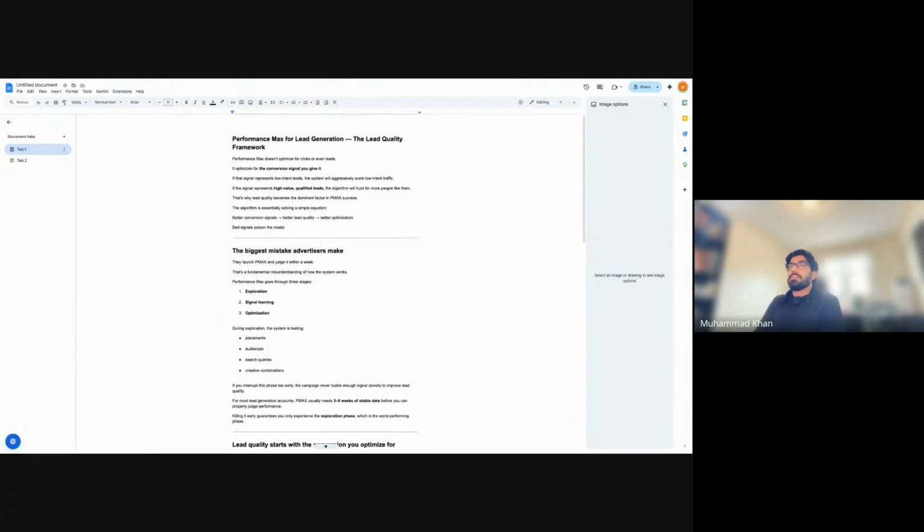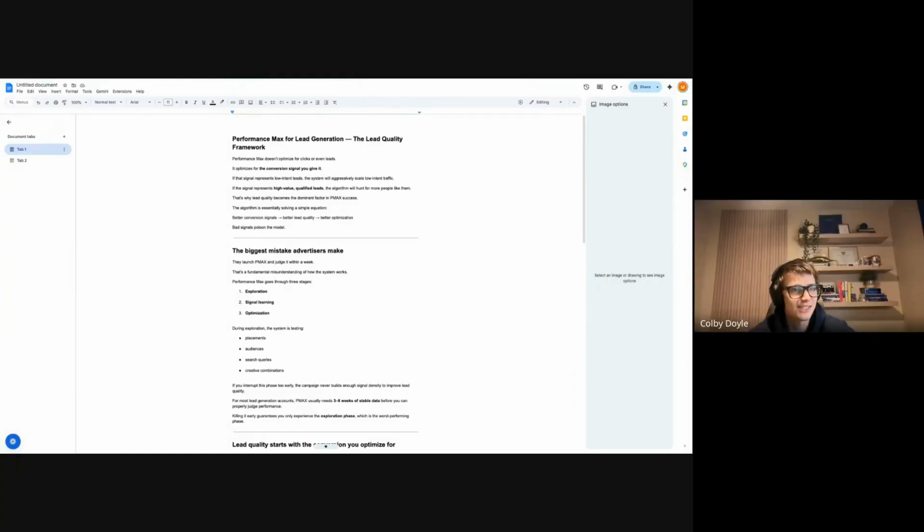Back to the point. Okay, so PMax is heavily dependent on one thing and one thing only, in my opinion, and it's your conversion signal. The more accurate, the more relevant, the more qualified the conversion signal is, the better PMax will perform. That's fact. I think high quality conversions are absolutely everything for PMax.